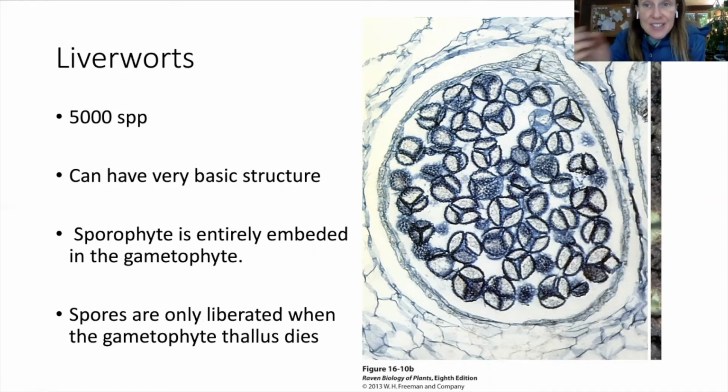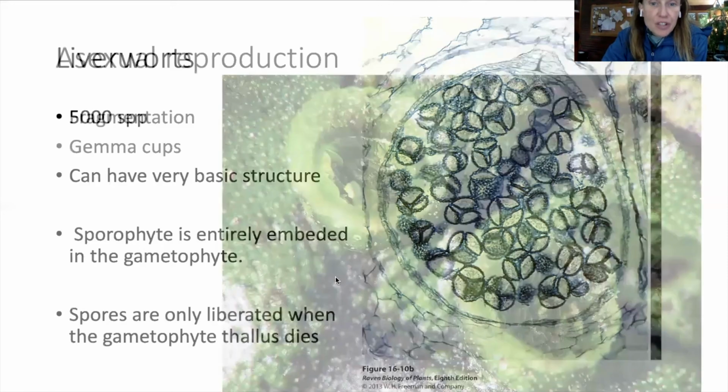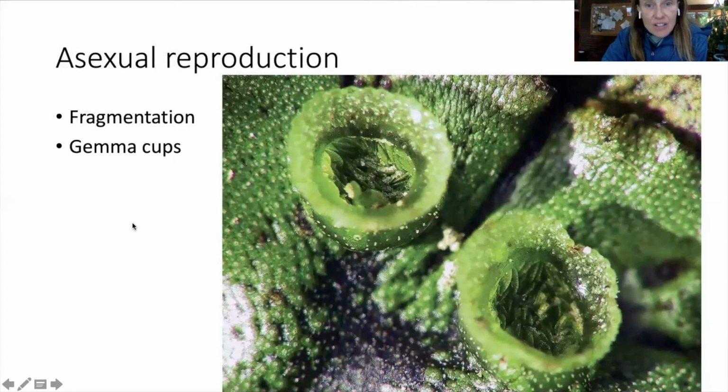So this is an example. Even though I said they're even Steven, there's variation among the bryophytes. Here, the gametophyte is very, very dominant. So when you're looking at a liverwort like these guys, you're looking at the gametophyte. They also have asexual reproduction, really common. Fragmentation, the thallus will just get fragmented and start growing again. Or else they've got these little gemma cups that are asexual, little modular organisms that can germinate and grow into a whole new thallus.